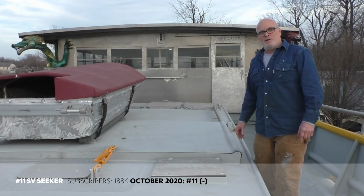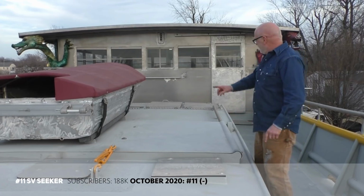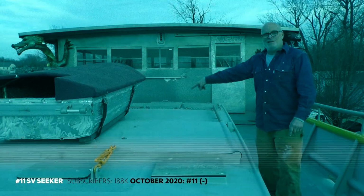And in this video, we're overhauling our crane, which is going to mount right here, extend out that way, and lift research projects in and out of our cargo hold.